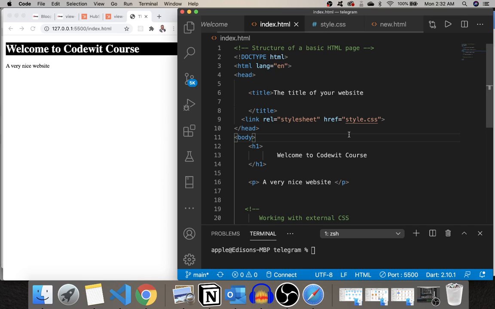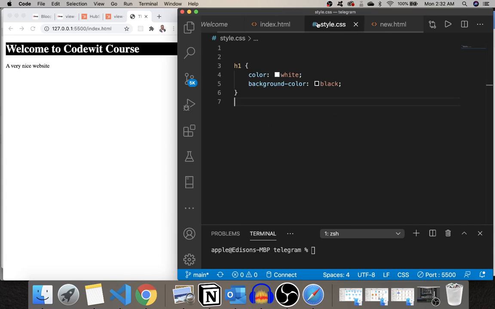Now when I save this, you can see that it works, right? So that's basically external CSS. You create a file called style.css, make sure it's in the same folder where you have the index.html, and then you can write as much as you want in styling of CSS. So basically this is what we'll be doing. We'll be using external CSS. So please make sure that works and we can continue writing CSS.